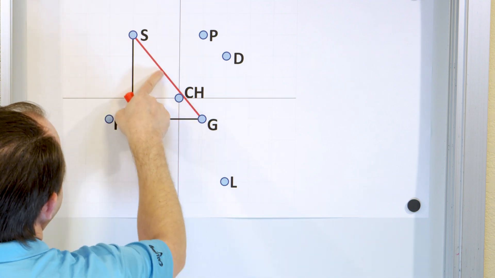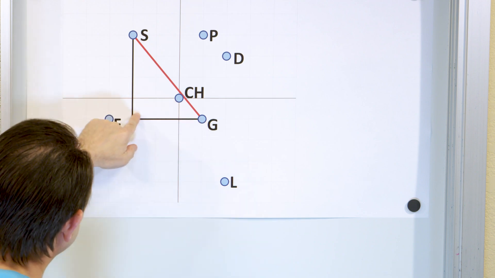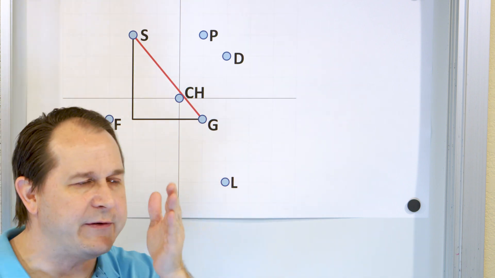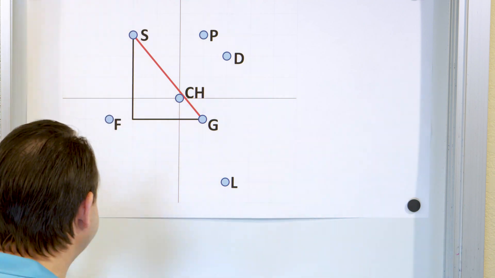The school to the grocery store, this distance is what we're trying to find, and then these are the other two sides of the triangle. Now you might say, I'm not given those distances, but you really are because everything is on a grid.